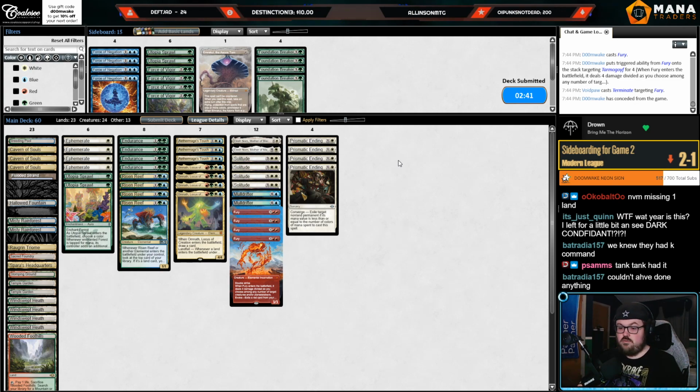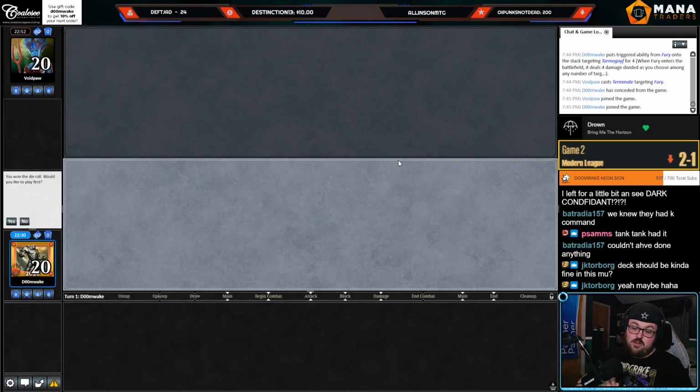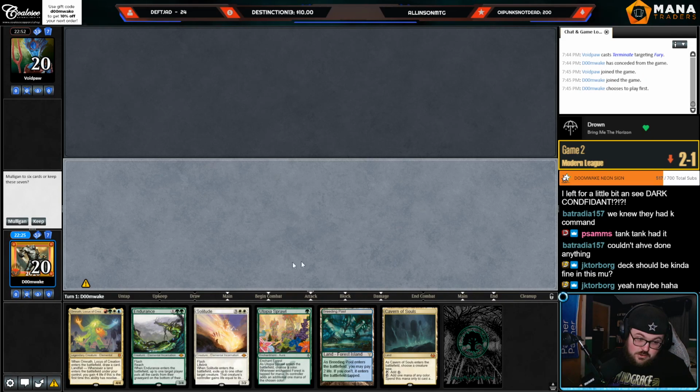All my cards are so good. We knew they had K Command. Oh, that's a good point. Yeah, we couldn't do anything. That should be kind of fine in this matchup. It should be if I don't pull the 5. Turns out the first hand probably would have been good enough. I didn't know they were playing 2012 Jund, but had I known the matchup, I would have kept the first hand. Like, against reasonable modern decks, that hand doesn't do anything.